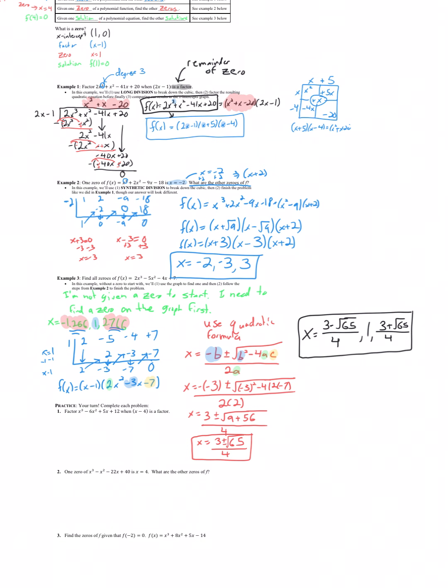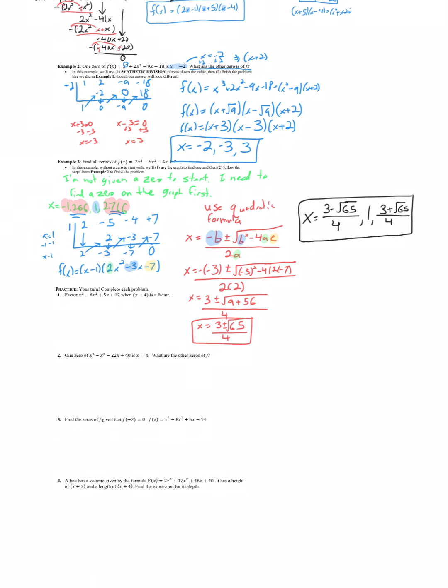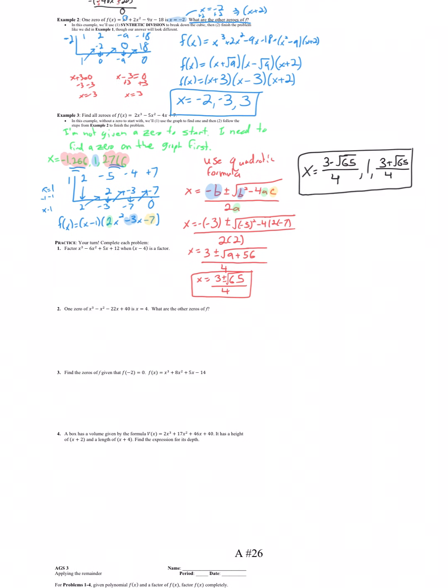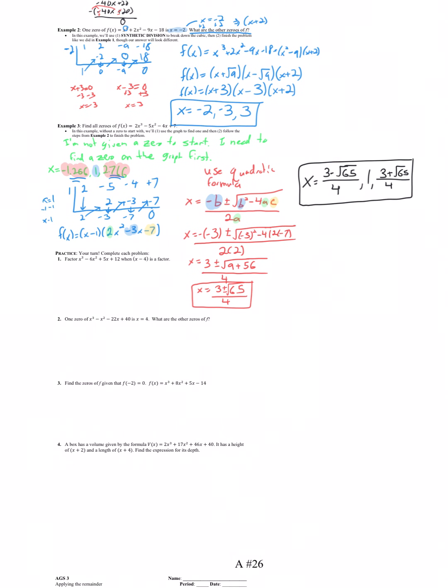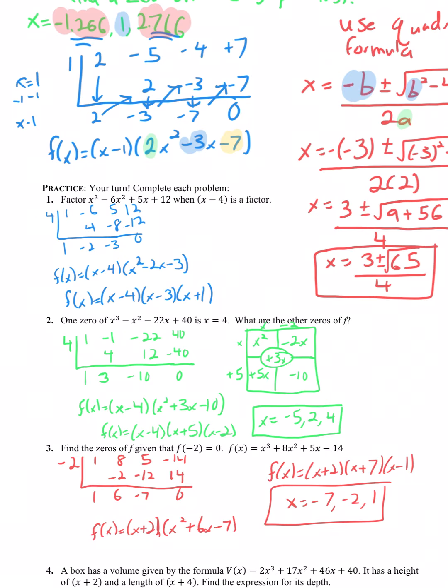Okay, so now there's 3 practice problems, or actually 4 practice problems I want you guys to give a try. All right, so try those out now, and we're trying to rewrite things in factored form, find the zeros, okay? So give those problems a try. Let me know if you have any questions at all, and we can look over it together.